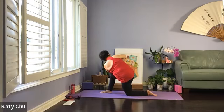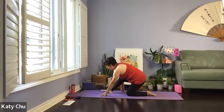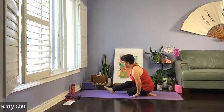So on this side, do modification. Those who can, come up on the back toes, go ahead. Lift the heel high, high up. Now I'm going to slowly, slowly release. Hands on mat. Make your way to the back of the mat.